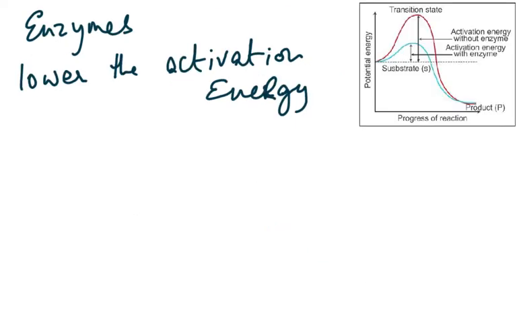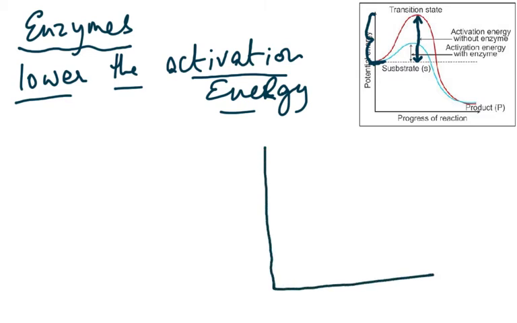Then when you look at the basic understanding of enzymes, we say enzymes lower the activation energy. Now what is activation energy? Activation energy is the energy which is required for the substrate molecule. So this is the energy level of the substrate molecules, and they need all this energy. So if I had to draw a graph, and this was the progress of the reaction, we had energy on the y-axis.